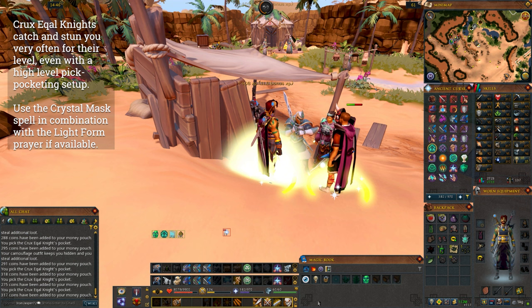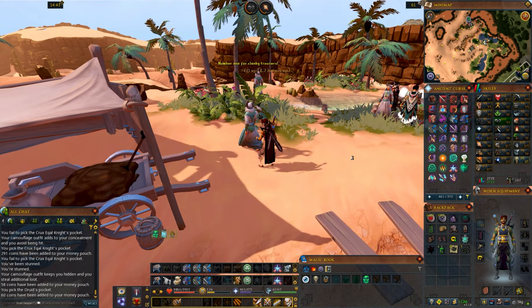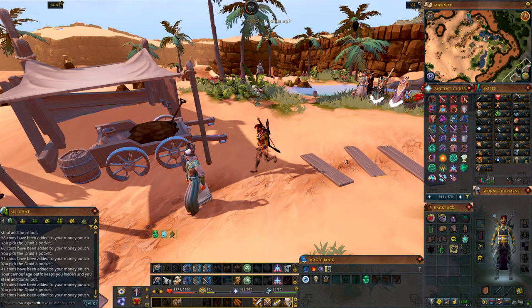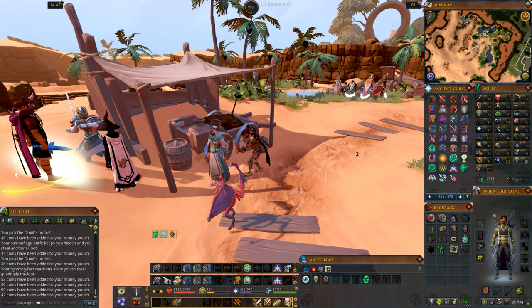You might also notice that each successful pickpocket of a knight is giving me around 400 experience, which is substantially higher than other pickpocketing targets. The lower level druids, on the other hand, seem much easier to pickpocket, and I don't get caught very much or at all yet by them. I can't speak for lower thieving levels, but I imagine this is still a much better training method and definitely less irritating and more rewarding than the other low to mid-level thieving methods, such as the cell doors in the thieving guild that are pretty irritating.